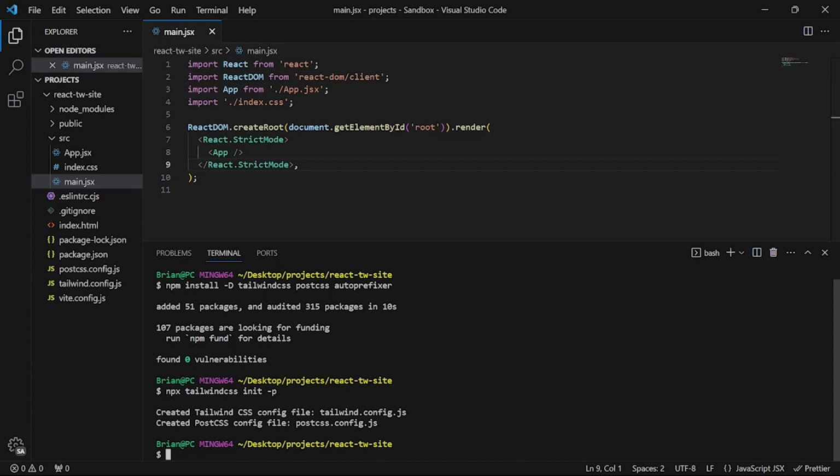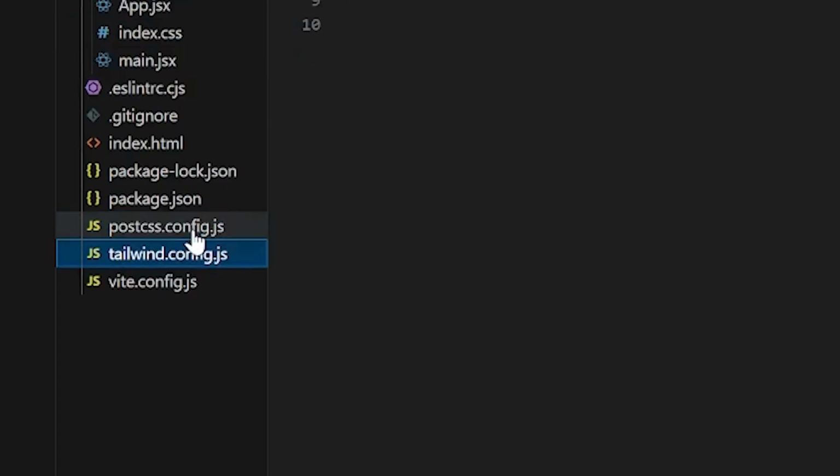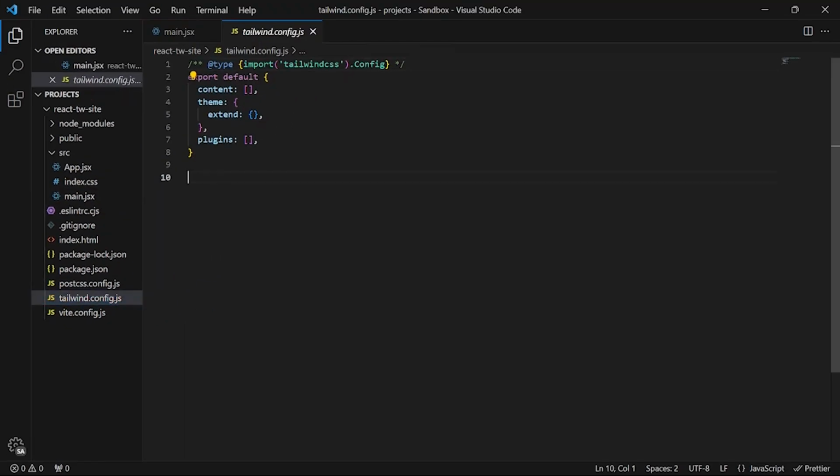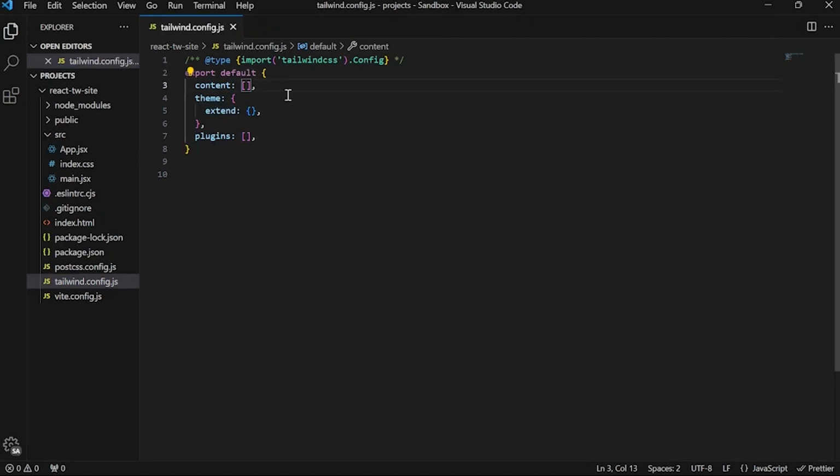In my directory, you may have noticed a new file called tailwind.config.js which just got added right now. This file is really important for configuring Tailwind CSS, such as extending or overriding our theme, as well as for adding useful plugins which we can use to extend Tailwind itself. To make it clear to Tailwind CSS which files we want to target, we specify here in the content property an array of regexes to the path of our files.